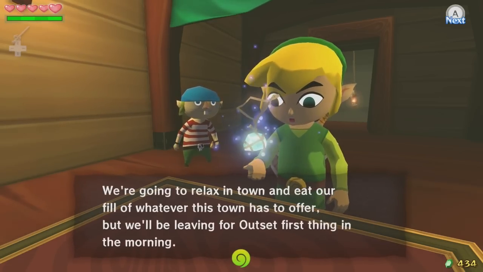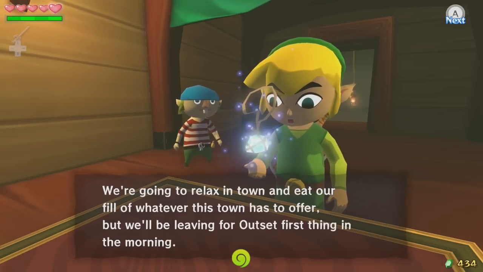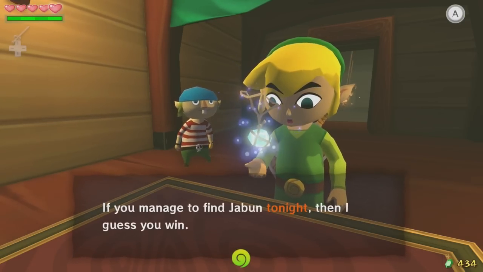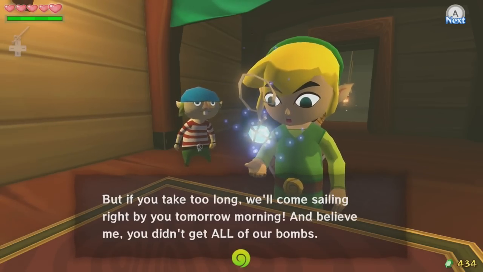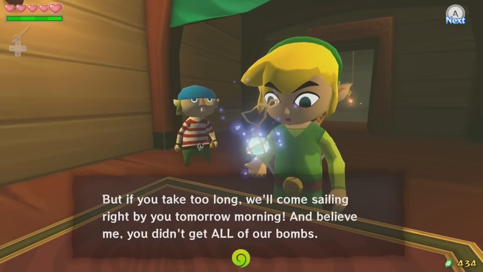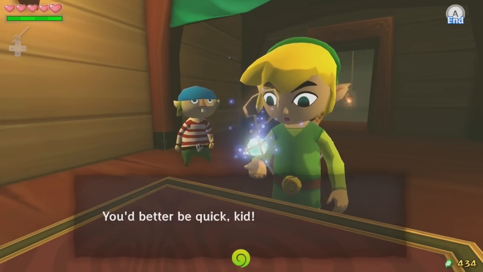We're gonna relax in town to eat our fill of whatever this town has to offer. We'll be leaving for Outset first thing in the morning. You manage to find Jabun tonight, then I guess you win. But if you take too long, we'll come sailing right by you tomorrow morning. And believe me, you didn't get all of our bombs. You better be quick, kid.